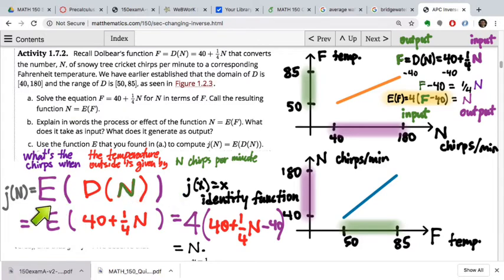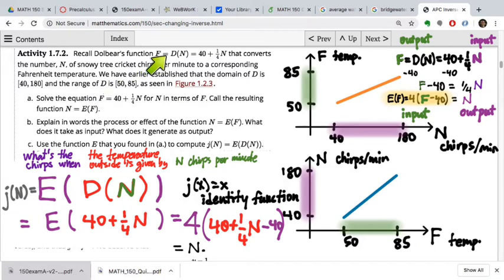And so if we did this in the opposite direction, the same thing should happen also, right? If I know the outside temperature and then I use E to turn that into chirps, and then D to turn that number of chirps back into the temperature, I should end up with the same temperature falling out the bottom again. So that's the test. If you want to test whether or not one function is the inverse to another, compose them together. Just stick the two machines together and see if you get an identity function out of the process. And regardless of what messy algebra happens in between, that should happen when we're composing any function with its inverse.